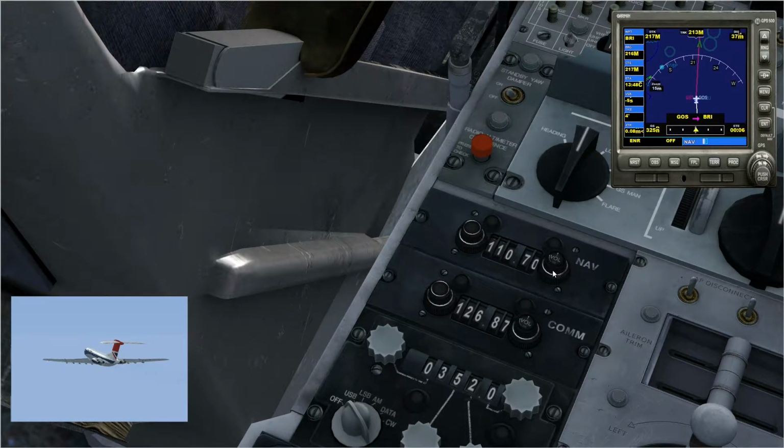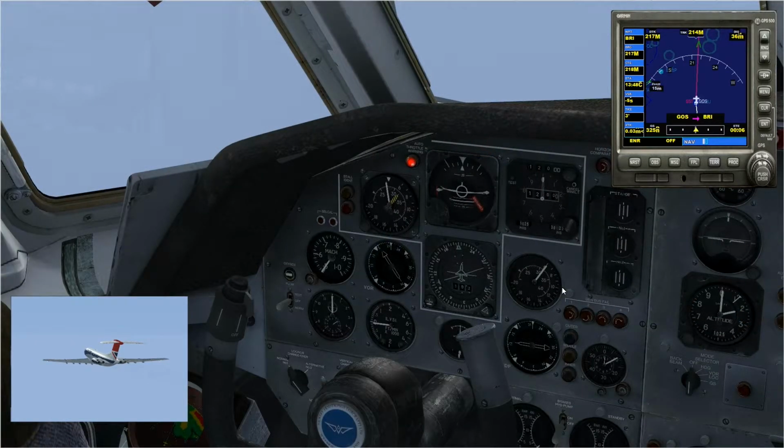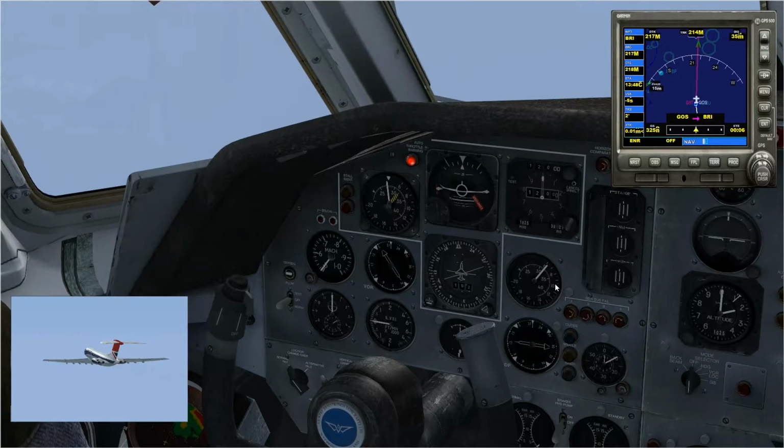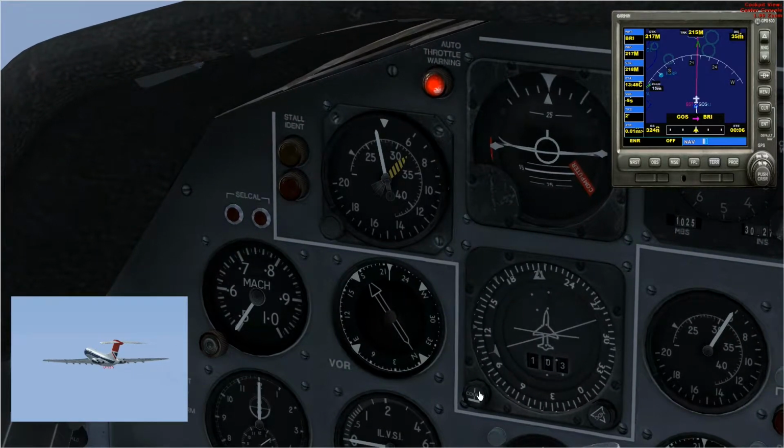So that is the ILS frequency. Now I also need the course of the runway, which is 301. So I'm going to set 301 here.